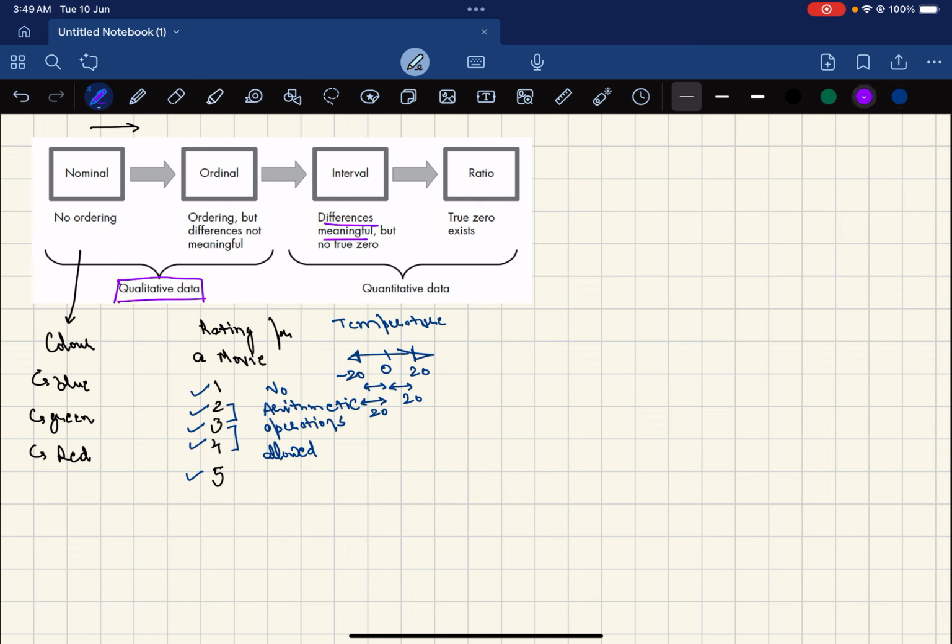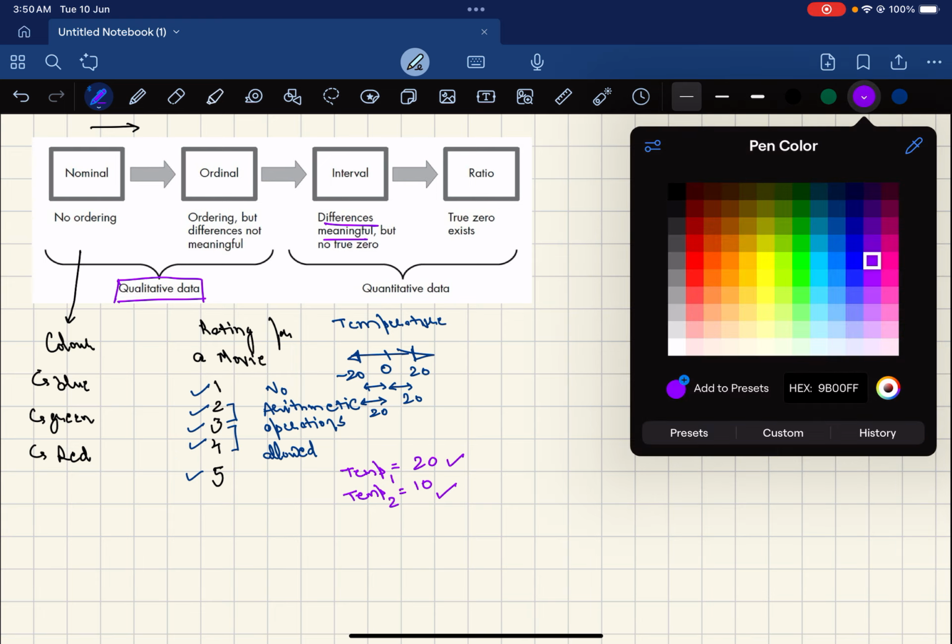And this was also the reason that we cannot really calculate the ratios for interval level variables. For example, if one temperature value is 20 and another is 10, let's call them temp 1 and temp 2, we cannot really say that the temp 1 value is twice as hot as the temp 2 value. Numerically it is twice, but in terms of variable meaning, we cannot say that the first temperature is twice as hot as the temperature 10, because negative values are also possible, and therefore we cannot calculate the ratios in this particular case.